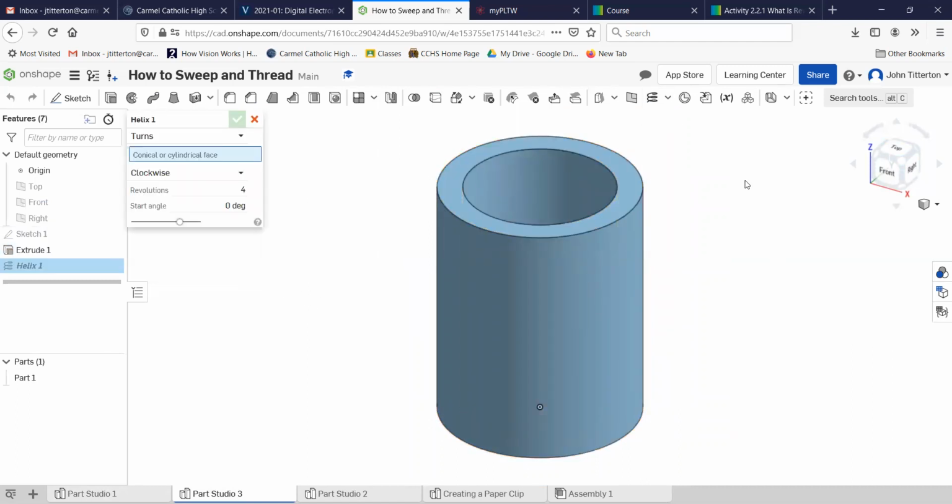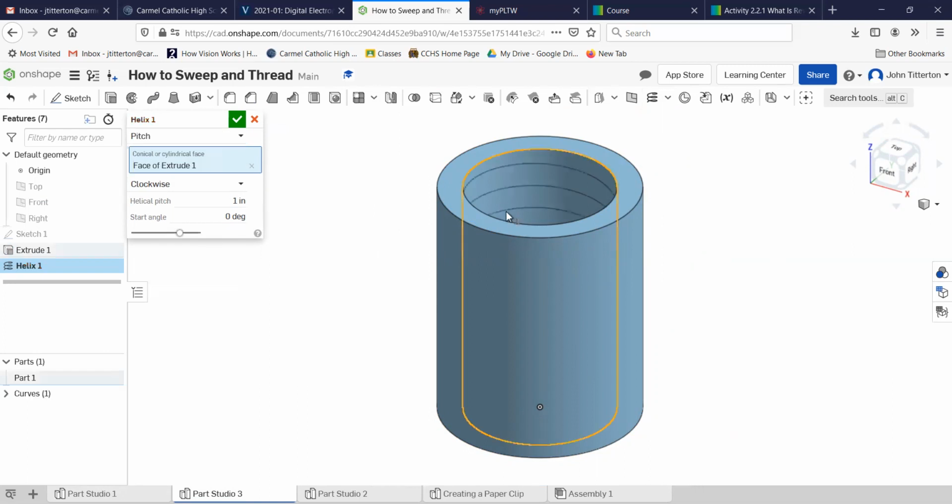Original threading is quite easy. We just slap this helix in here. So we can do it by pitch, which is number of threads per inch, although I think they do it in a different way. All sorts of fun and games here. I would highly recommend playing with it all. Clockwise, sure, unless you know it's counterclockwise. Your helical pitch, 1 inch.